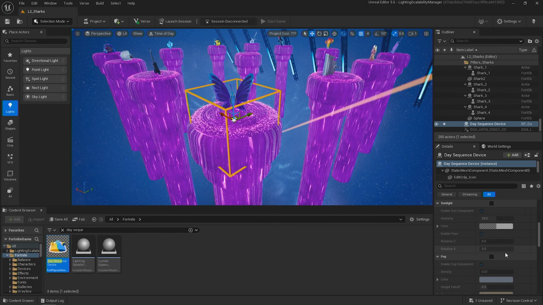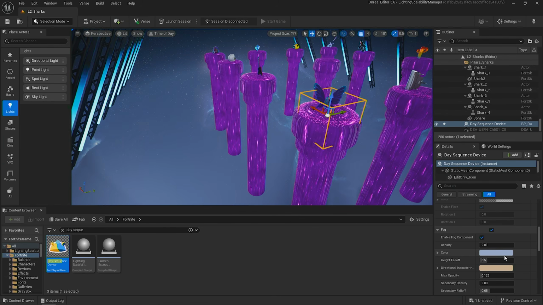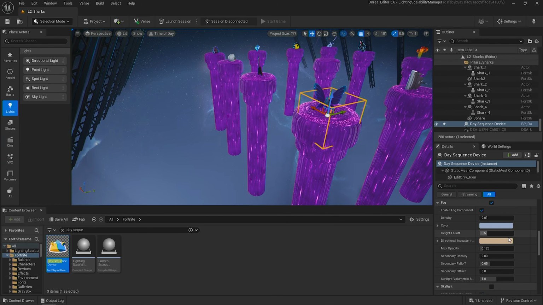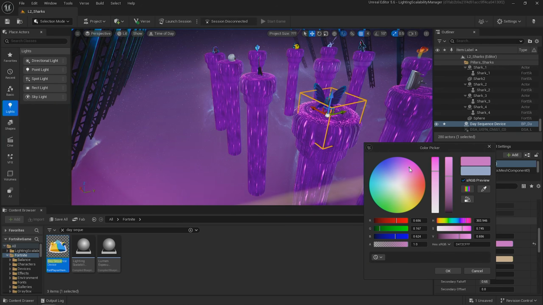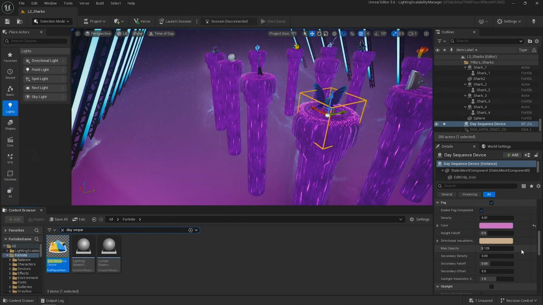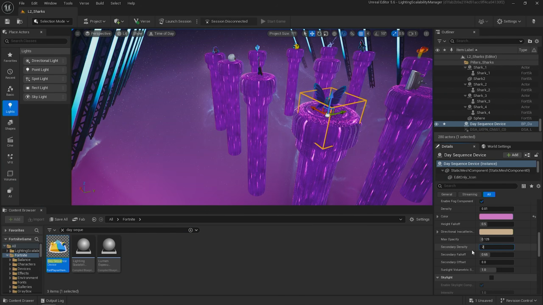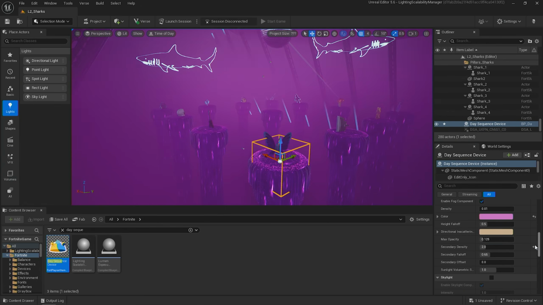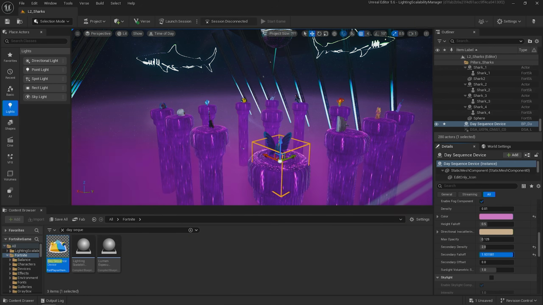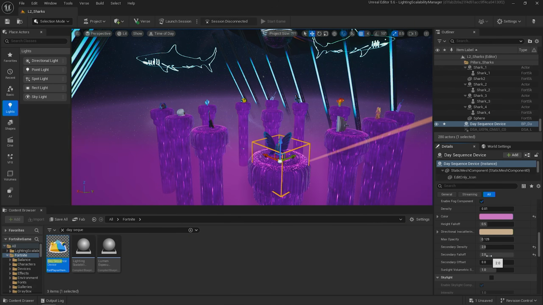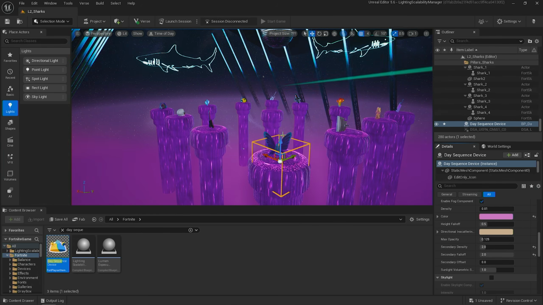Now let's go into the fog component, and I'm gonna enable it, and it has started to appear already, but let's tweak it. First, I'm gonna choose a color for the fog that's a bit more pink to match the color of the pillars a bit better. Now I'm gonna increase the secondary intensity of it to something like 2. There we go, that's starting to look very cool. But now let's also increase the fall-off of that fog. The fall-off is how smooth the transition is between fog and non-fog. So I increased it, so it's less smooth.